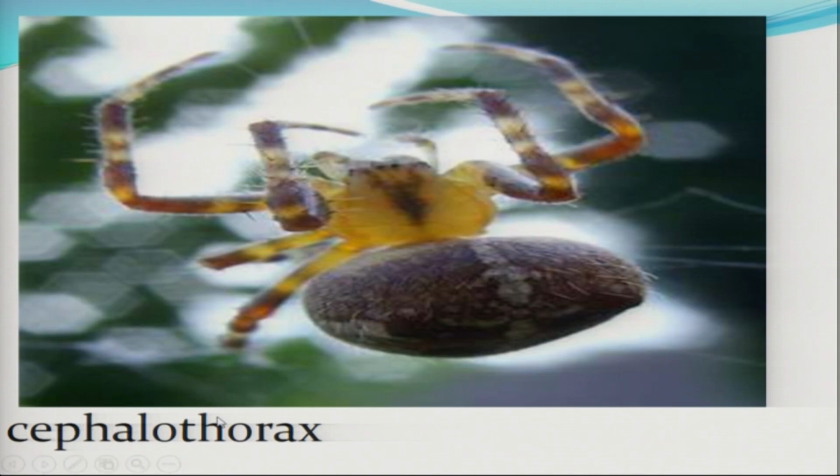When I talk of the word cephalothorax, I explained that if you look at this, you can't differentiate where the head separates from the thorax. They are fused together. That's where the term cephalothorax comes from. And when you look downwards, this is the abdomen, right? Those are features we have been discussing. It has two body parts: the head and thorax fused together, and the abdomen alone. So we call it the cephalothorax and the abdomen, two body parts, right?